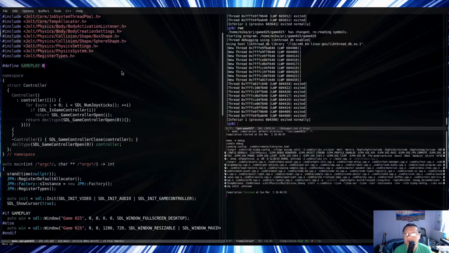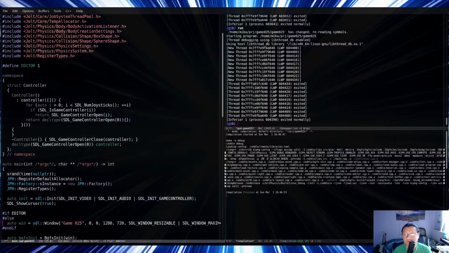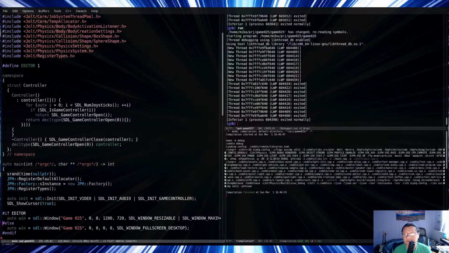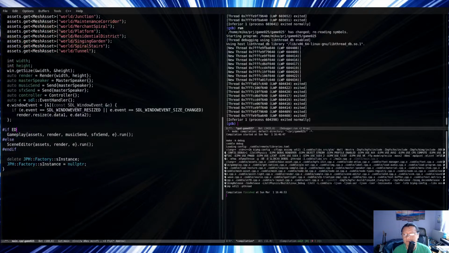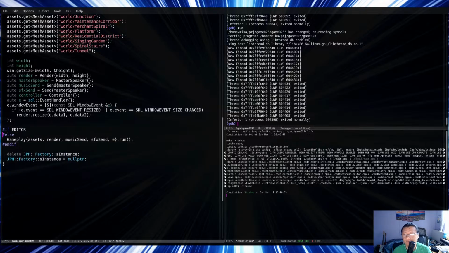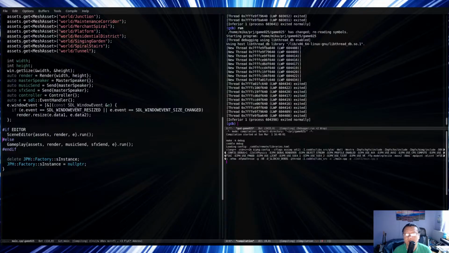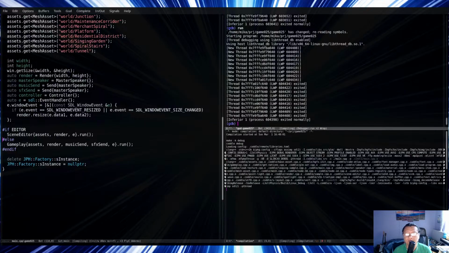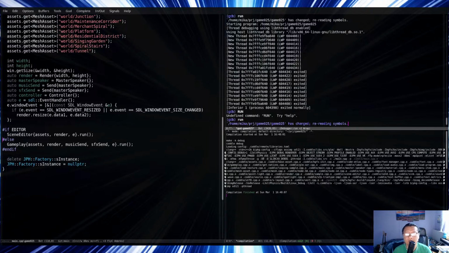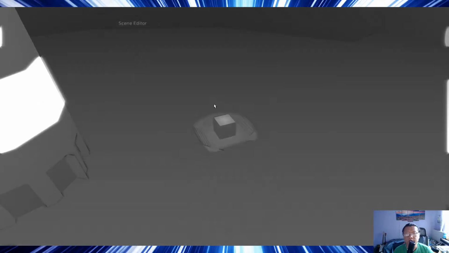Let me call it editor. So this is in the editor mode.